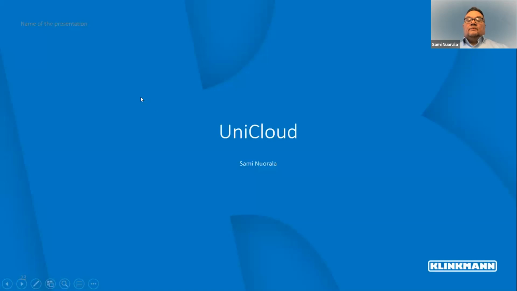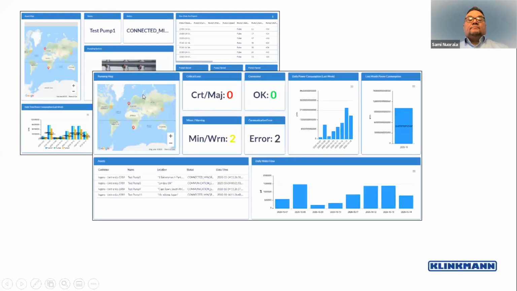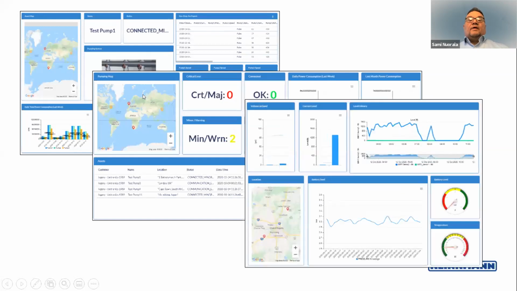So it's called UniCloud. Basically, it's a web-based application. You can have the screens, you can have your data, and you can have access anywhere when you have a browser.